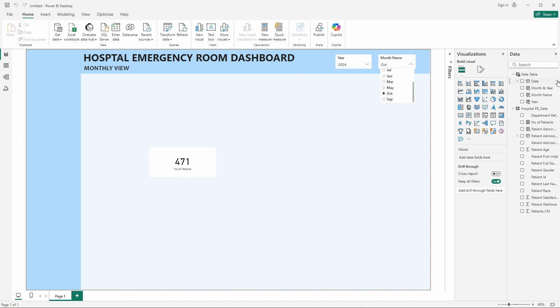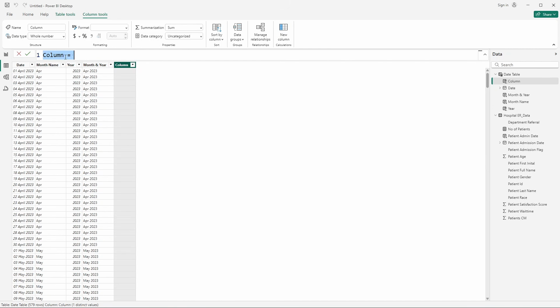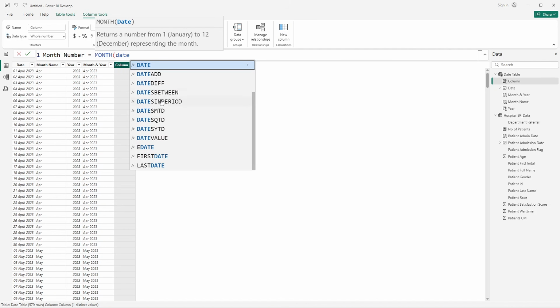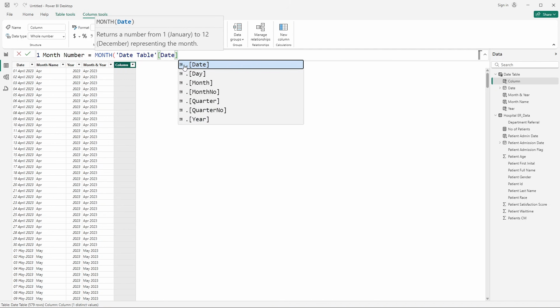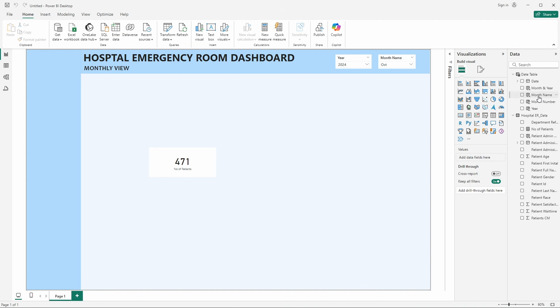All right, so to do that, I will go in our date table again and create one more column named month number. I will bring month number and use a month function. When I use the month function, it will give me the number of that particular month. So April, it will give me 4, right? If you want the month name, you have to use the format function. And month, I will take it from the date table. So you can see from the date of this date table, I hit enter. And you can see you will get the month number of each and every month in this particular date column. Okay. Now I will go to report view and select this month name.